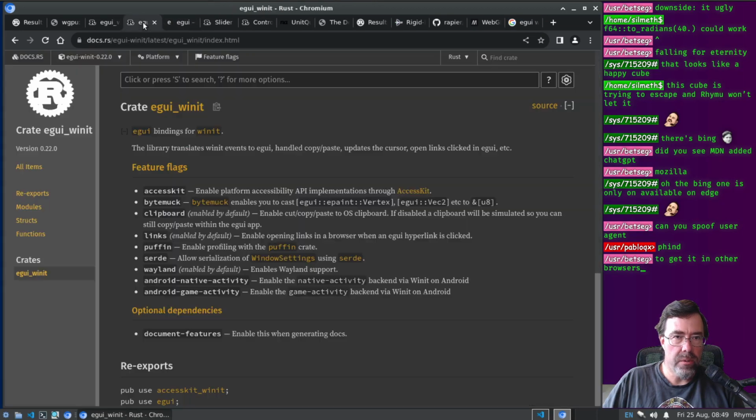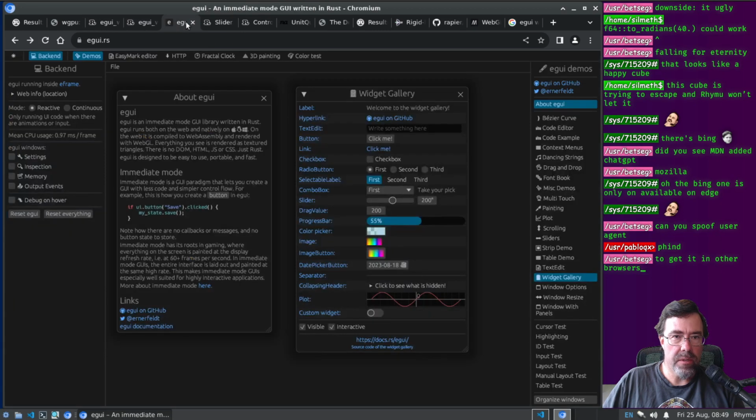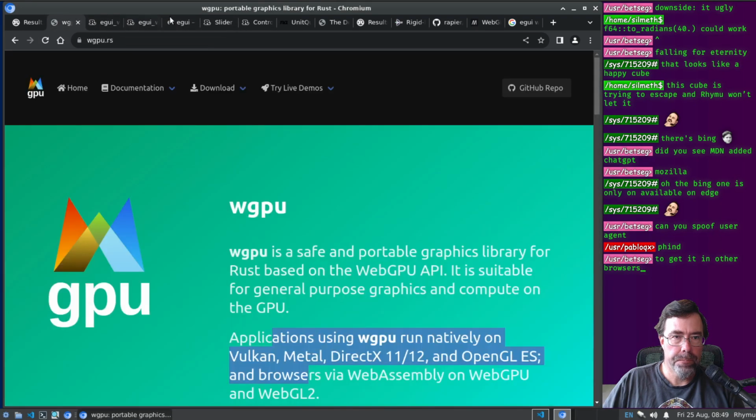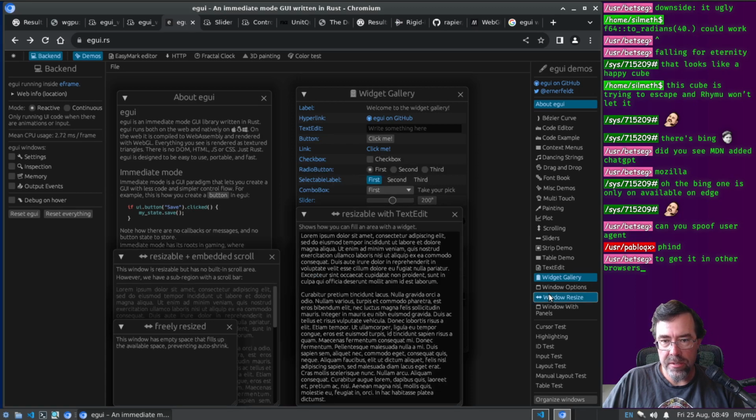Go back to the egui, like an egui intro or something, right? It would be cool if they had that in here as an example. Oh, shows how you can fill an area with a widget.